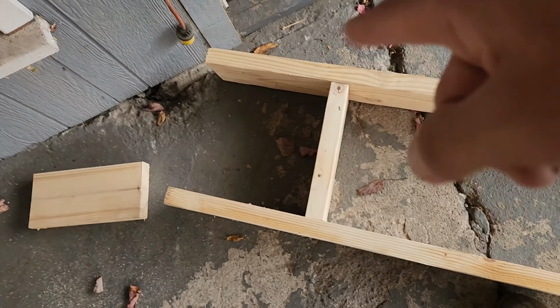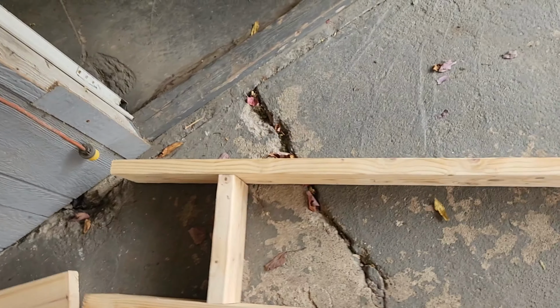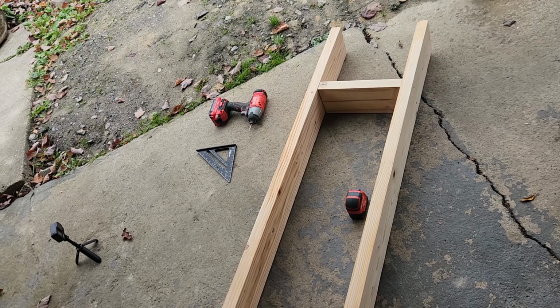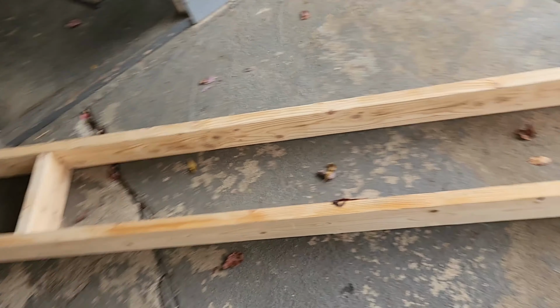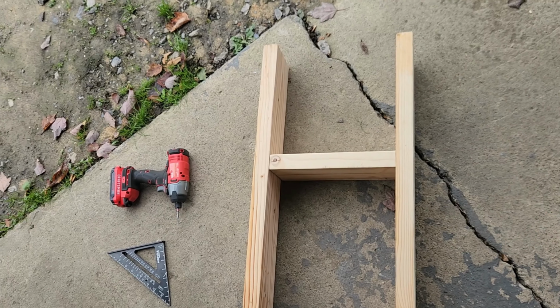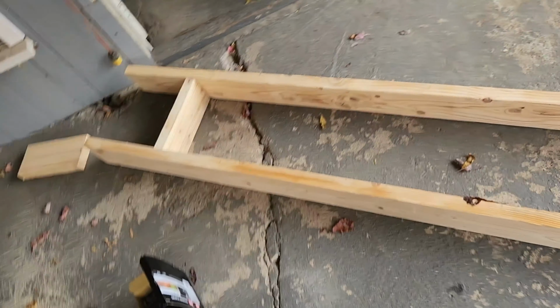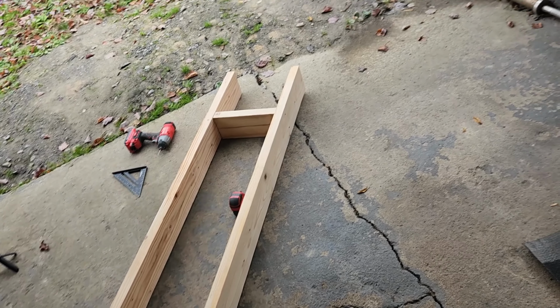You could also put your boards on end. Instead, I just lay mine flat across just for a little better foot surface. But you can put those boards on end and run those all the way up. One of the reasons why I didn't put mine on end is because I'm using 2x6s going across, and that would be a pretty big indicator that there's something there that would look out of place. I'm already going to have enough going on here. So by keeping these flat and going up across, I'll keep a little bit of a lower profile as it's silhouetted. But I'm going to go ahead and get these boards put on all the way up, space these out, and then we'll get into the top here.